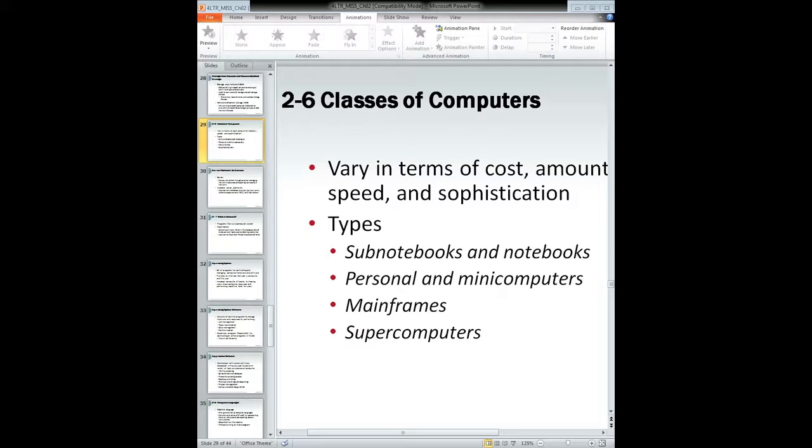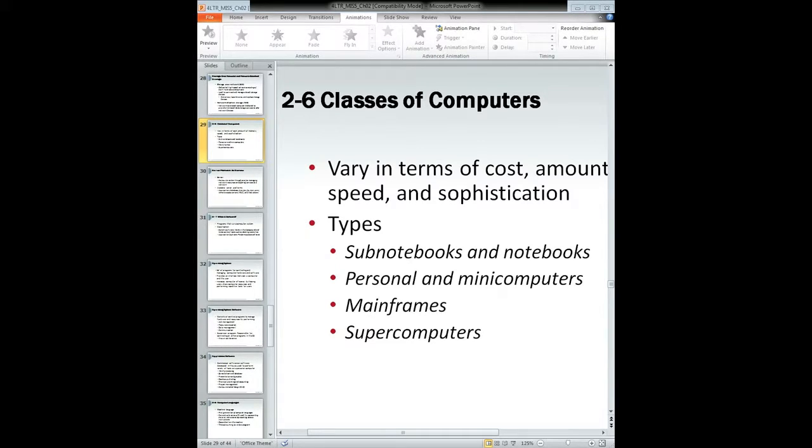All the computers nowadays are increasing in speed and sophistication. The prices are even cheap now. Like my laptop that I bought recently, I only bought it for $300, and it does the job. I can do the recording. I can basically do all the notes that I have to create and lectures and stuff. So it is pretty cheap and it does the job and it's fast.